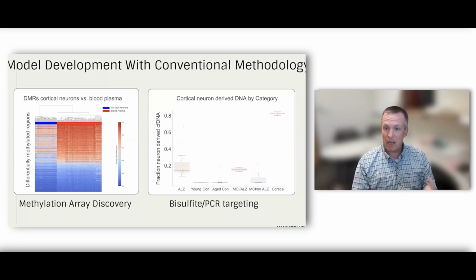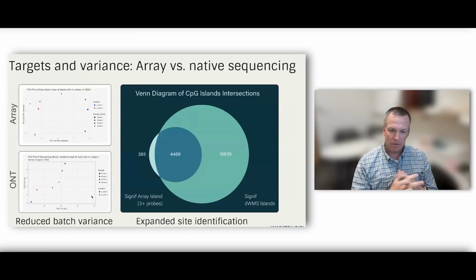But there were a number of things that we had to overcome for us to be able to do this the right way. And we quickly realized that this idea of bisulfite conversion and PCR amplification created too much noise for us to be able to accomplish our goal. And so we shifted to Oxford Nanopore Technology, and I'll show you some reasons why. One of the biggest reasons was when we looked at array data specifically, which utilizes bisulfite conversion. It was our tool for discovery, but it was on the table for us to potentially use it also as a tool for using as an actual test.